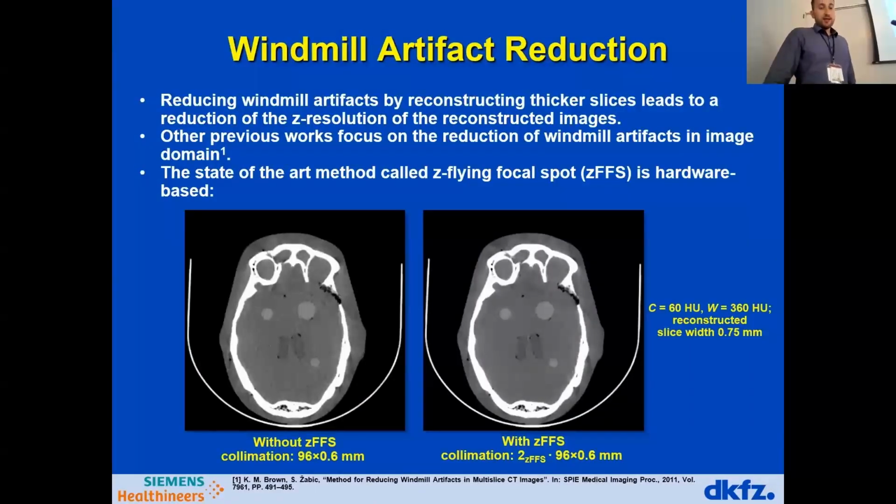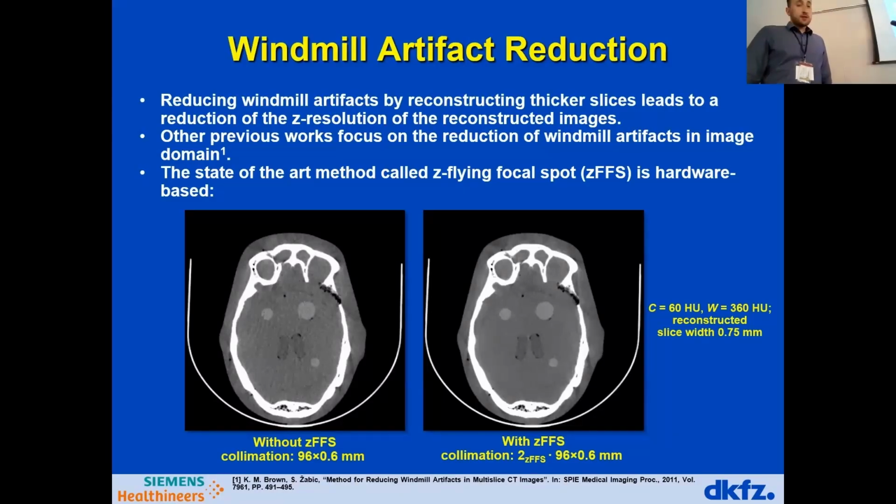There are several methods to counteract windmill artifacts. The most straightforward method would be to just reconstruct thicker slices, usually up to or more than 2 times the acquisition thickness. However, this would lead to a reduction of resolution in Z direction, which would appear as blurring in the reconstructed images.